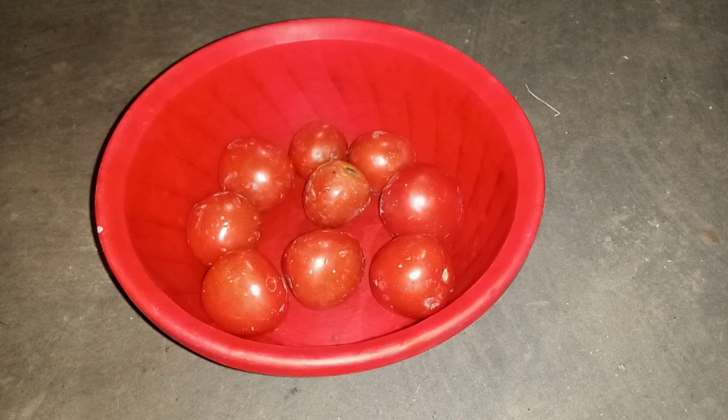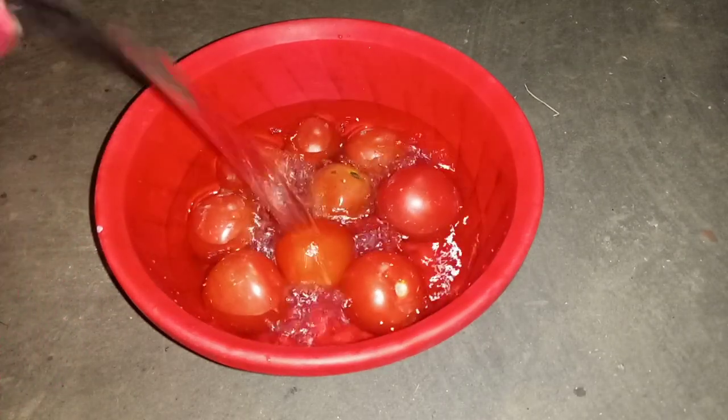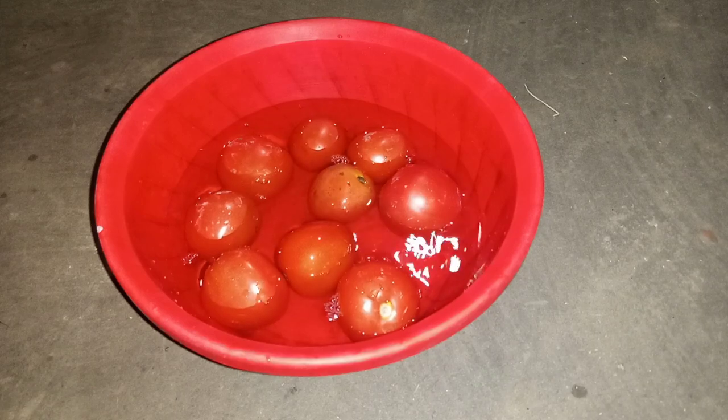Today I will show you how to make tomato sauce or Horta. For this I took some tomatoes. Now I wash the tomatoes with water and clean them.